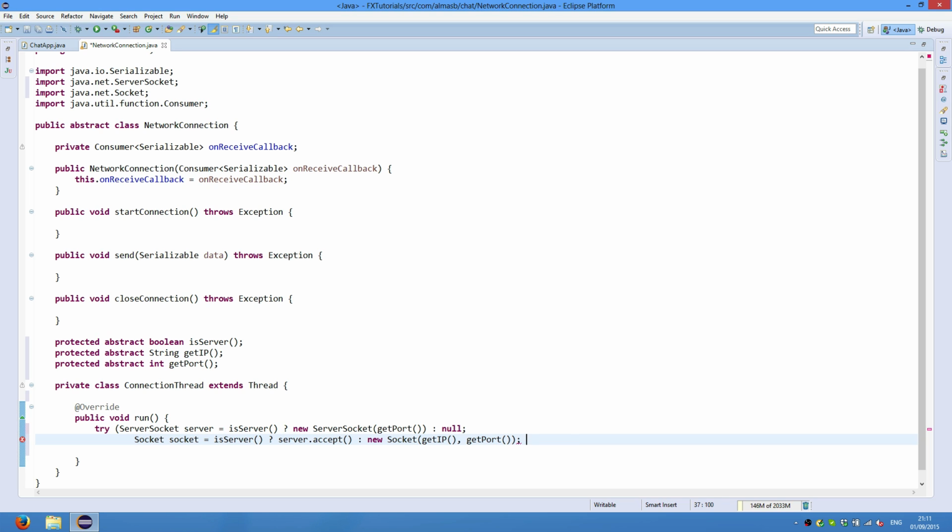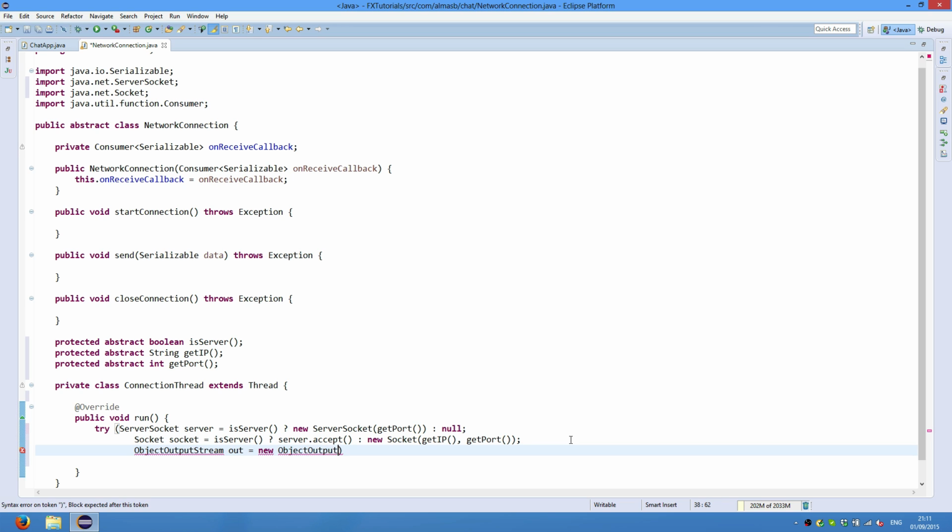We also need an object output stream. Since we're sending objects, we might as well use object streams. New object output stream. Make sure to define the output stream before you start working with the input stream, because it might get blocked.